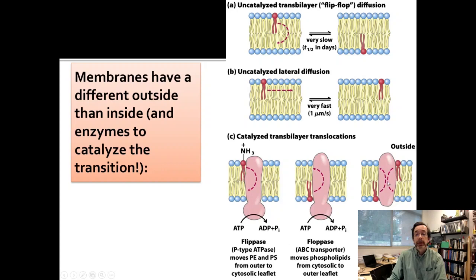But if you don't want to hydrolyze ATP, you can do a scramblase, which will move outside in at the same time it does inside out. The problem with this is it's not very specific, and if you have a scramblase, it's going to scramble the composition of lipids between your inside and outside. And so I can't imagine you want to do that often, but at least you can do it for free. Because if you're moving one charge in, you're moving one charge out, you can actually have that be an isomerization reaction equivalent. You can make the kinetics more favorable, like an enzyme will do, and the thermodynamics don't matter, right? So think about how scramblase works in those terms. Think about scramblase as an enzyme.